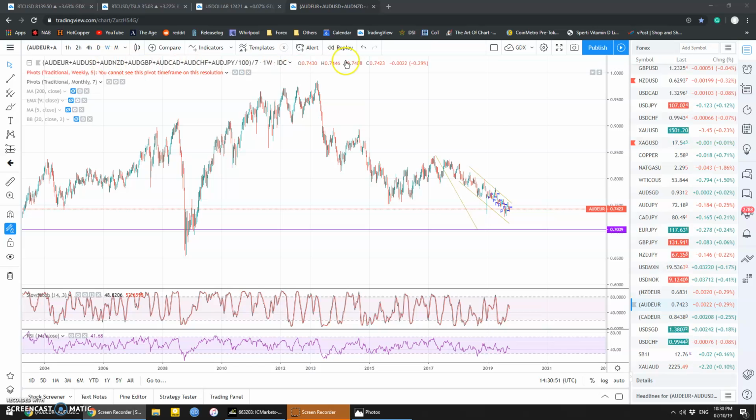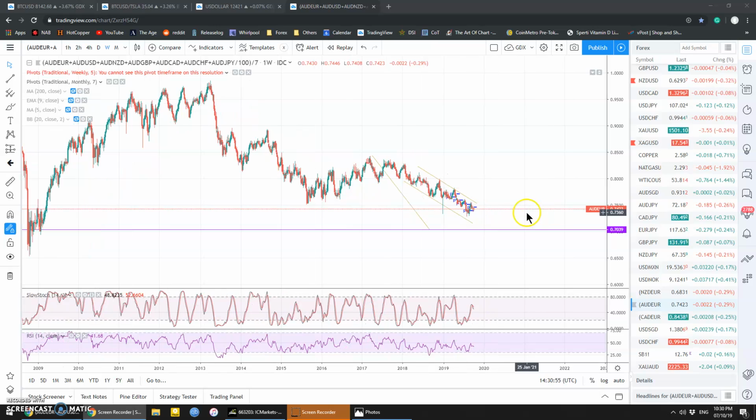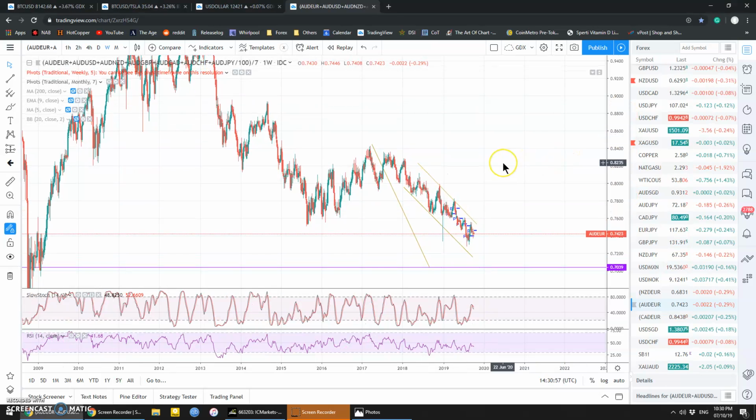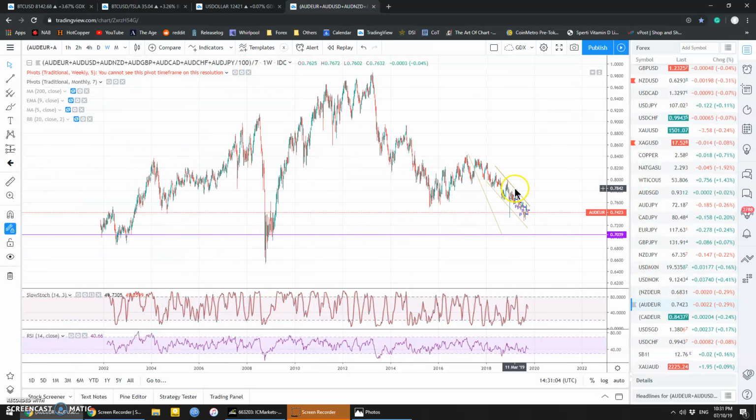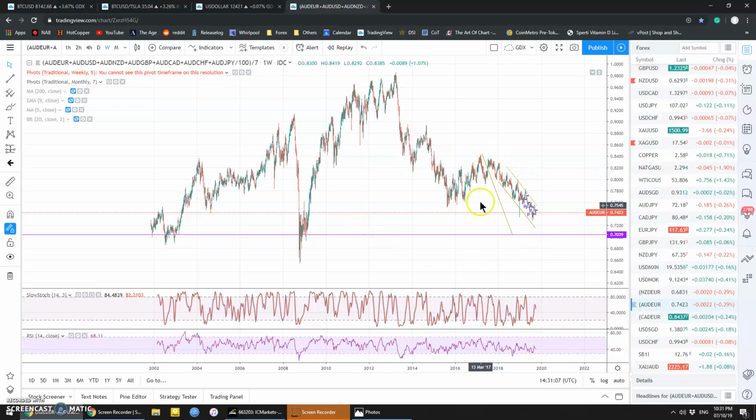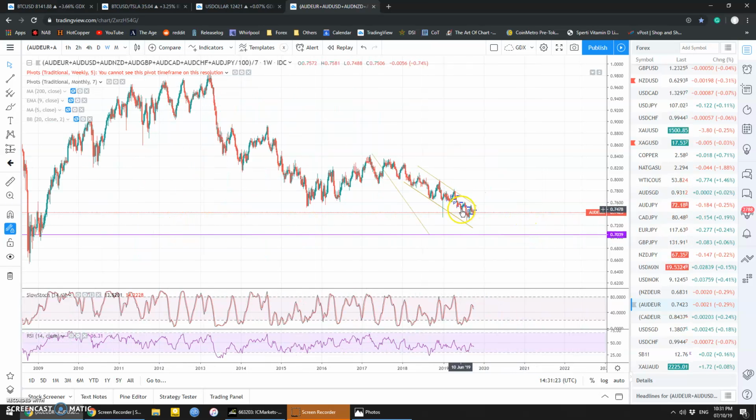Looking at the Australian dollar index, this is a makeshift index which I do. We're still in a bearish trend, no change there. I have a target at around 0.70 on the Aussie dollar index. If we look at this as a bear flag, that will be the target based on this AB extension. This will be the CD, which makes sense because that's a major support area in the past, GFC period and before that. And we are on track.